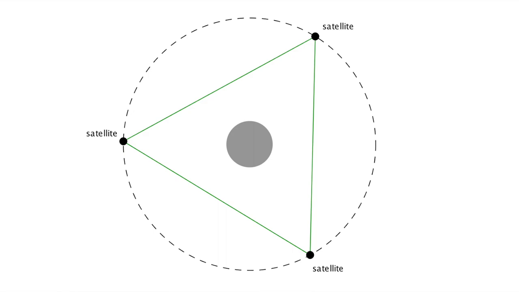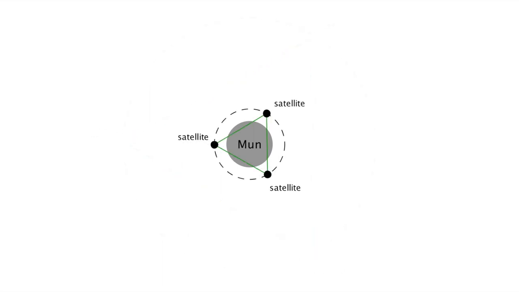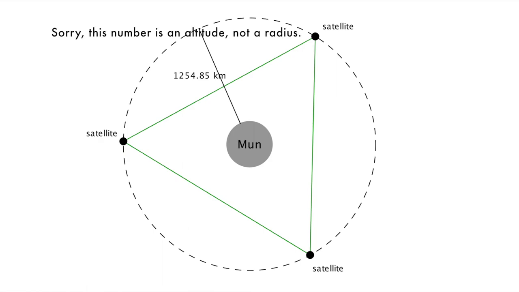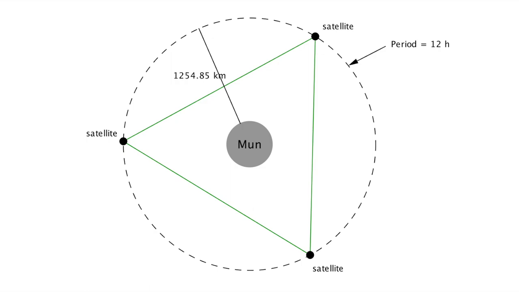The technique I'm going to show you will work anywhere, but we've got to start somewhere and the logical first target is the Moon. The first thing we need to decide is the radius of the orbit for our relay satellites. If you're too close, you can end up with satellites that can't talk to each other, but otherwise almost any distance within the sphere of influence of the Moon will do. I chose a radius of 1,254.85 kilometers, because that makes the orbital period exactly two Kerbin days, or 12 hours. You'll see in a moment why it's nice to have a period that is easy to remember. If you want to learn how to calculate orbital periods yourself, check the accompanying Let's Do the Math video.